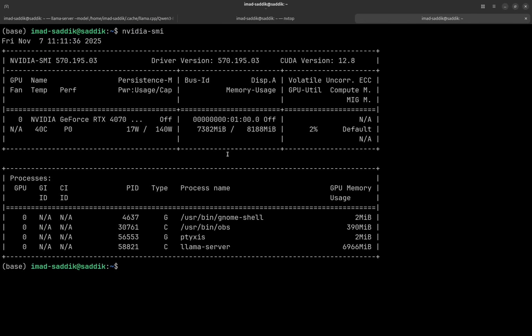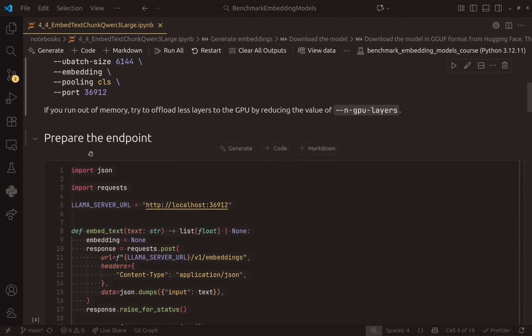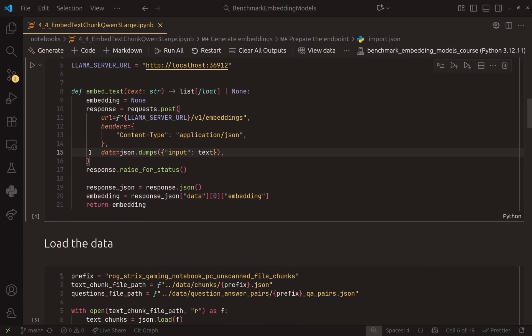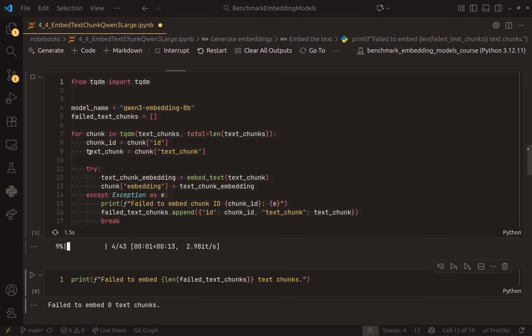Okay, let me decrease the font. And as you can see, here is the process. Llama server is consuming 7 gigabytes of VRAM. So this is how you debug this. And now if I go back, I should be able to run this model. So let's go quickly and do this. Okay, so it's a bit slower, but it's usable, and you are running things locally without any issues.